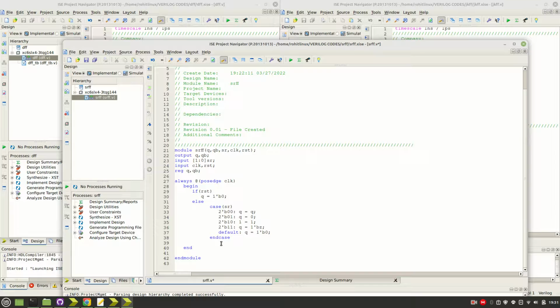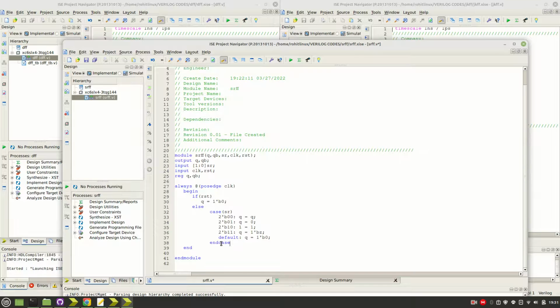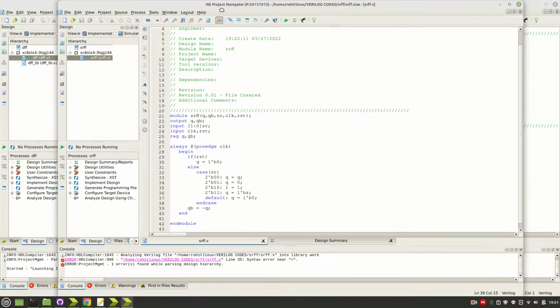That's why it is not needed. After this else, we can have this one here. Then after this, always qb is equal to complement of q. Just save this.